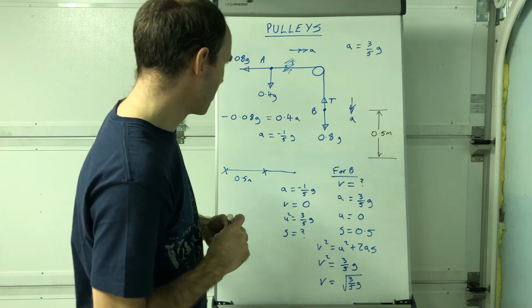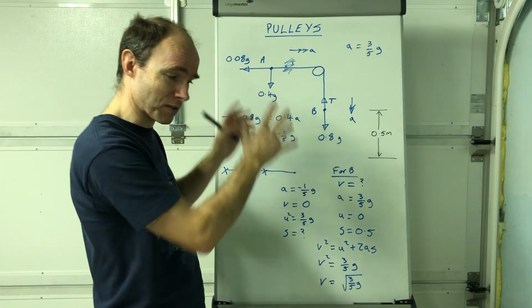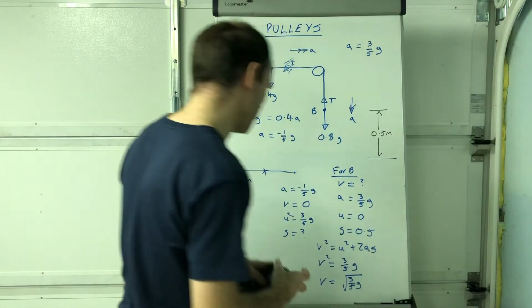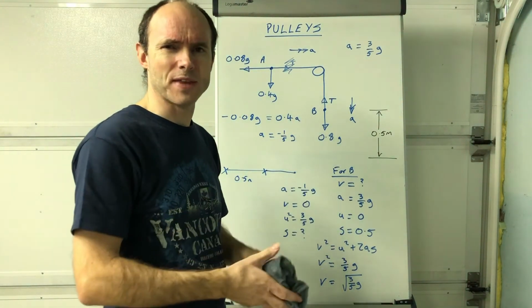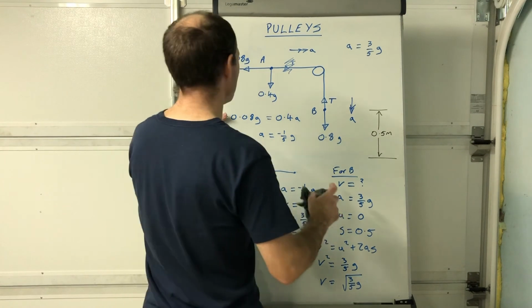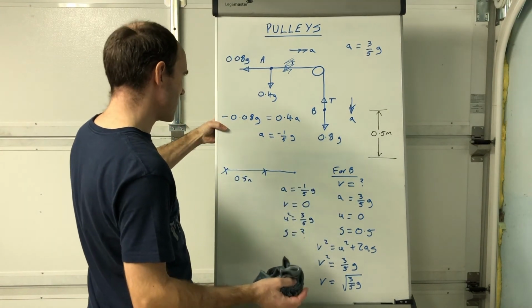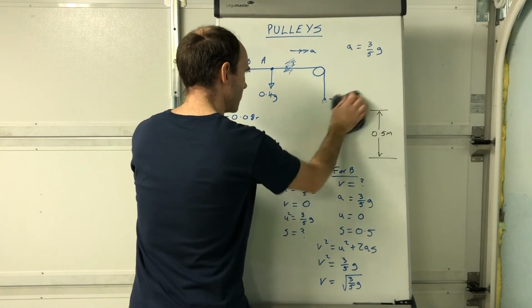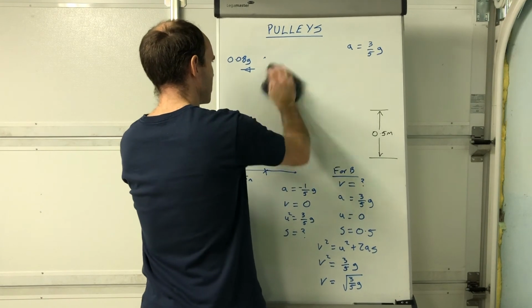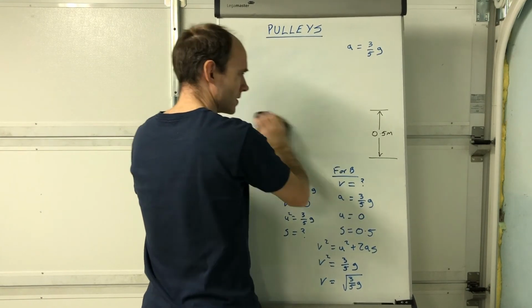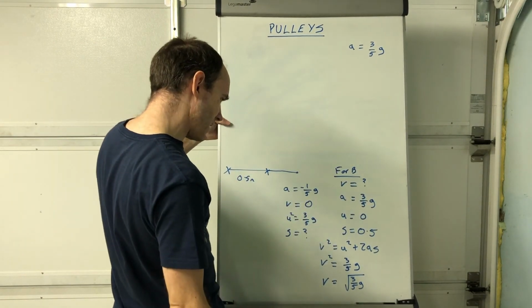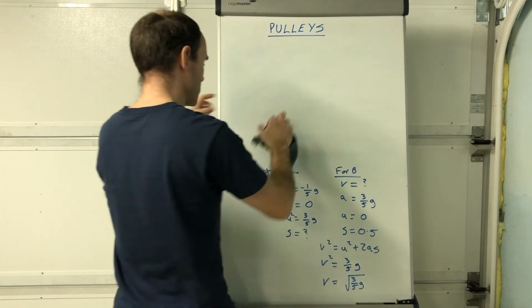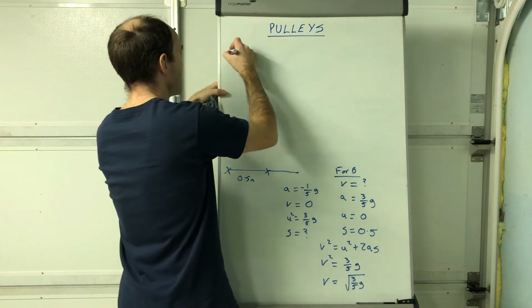Now, if you don't mind, I'm just going to rub some of this working off the board because there's a lot of stuff there, isn't there? So what don't I need? I'm going to get rid of this diagram if you don't mind. If you need to see it again, you just rewind the video. I'm just going to get rid of that because I've got everything that I need to be able to answer the question.